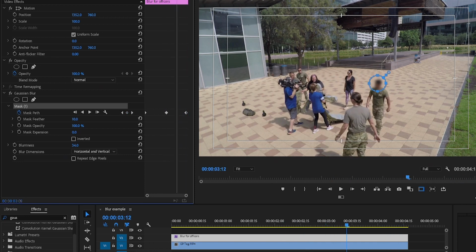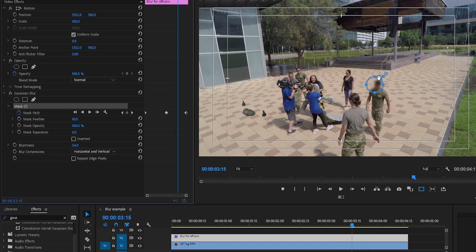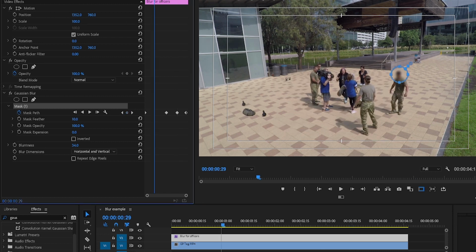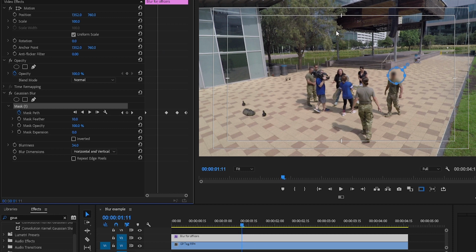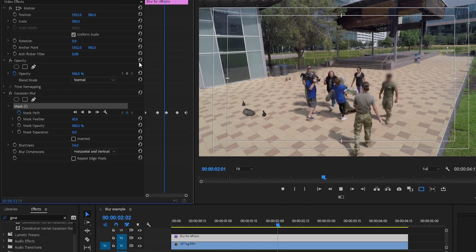So, right? Anytime you want to tweak it a little, you can. Say right here, we want it centered better, just move it here. It adds a keyframe when I do that, right? Watch right here. I'm going to undo that. Watch right here. I'm going to make a tweak here, and it's going to add a keyframe there. So now it's going to bounce around. So even right there, see how it's getting out of frame? Watch, when I move this, it's going to add a keyframe there, and it's going to tell Premiere when I'm right here in this spot, I want the mask to be there. Hopefully you get the point.